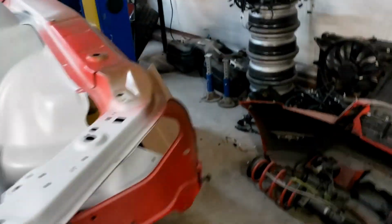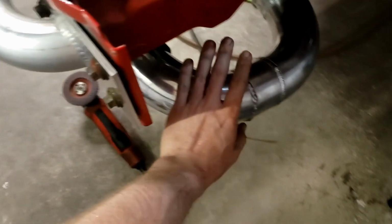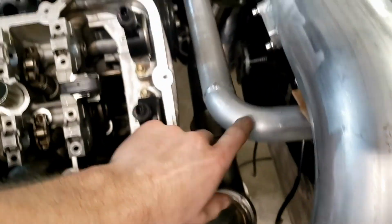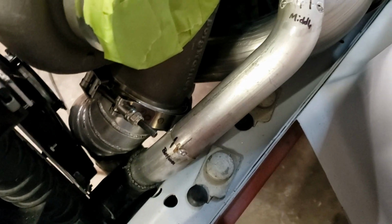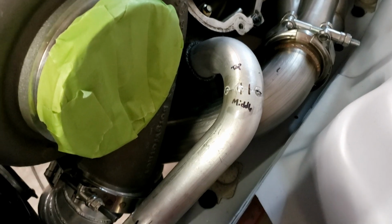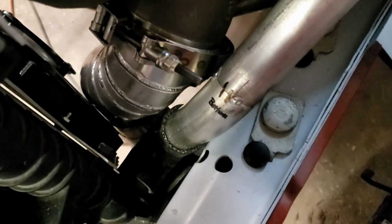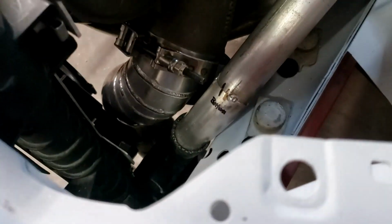All right, so I suck at filming and getting work done at the same time. Got a lot of stuff done since I finished this pipe up. I finished this upper coolant pipe right here. So I went ahead, and since I had finished that one, I figured I'd do the lower hose. So we got this one all tacked up in place, ready to be welded up. Everything clears the cold side piping.